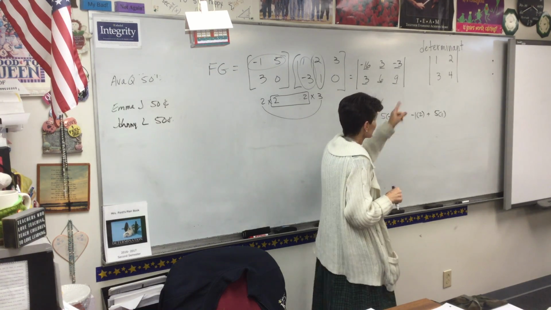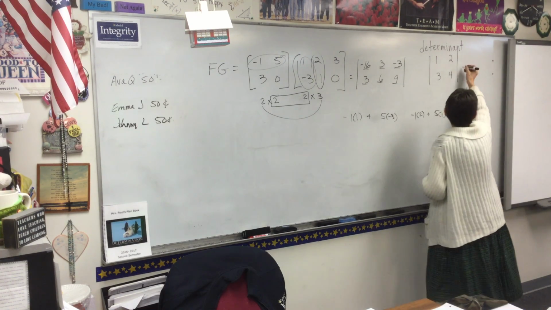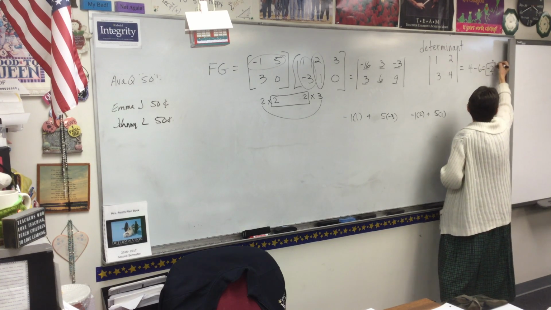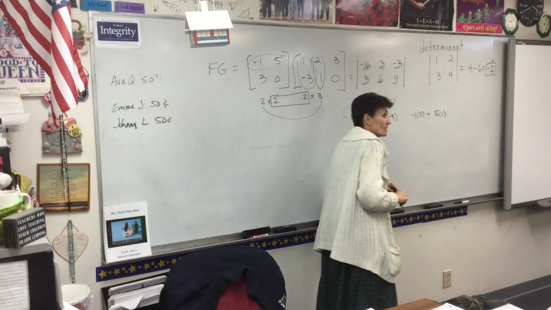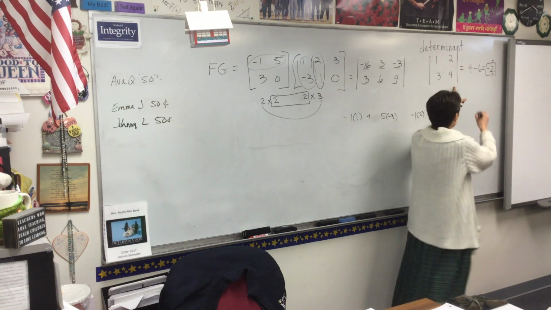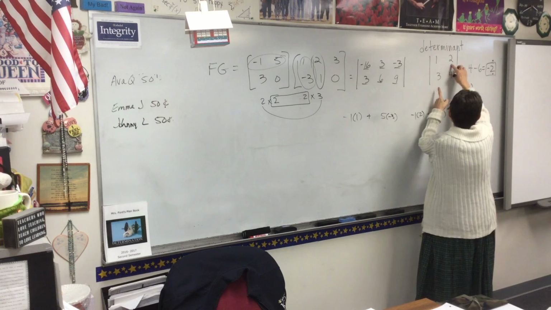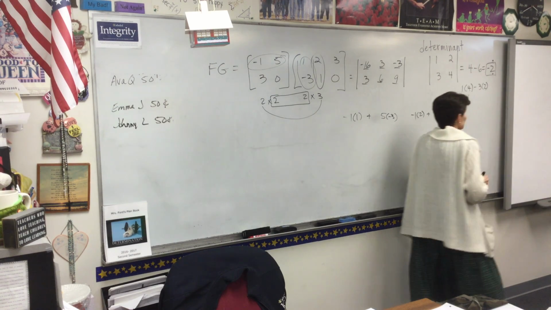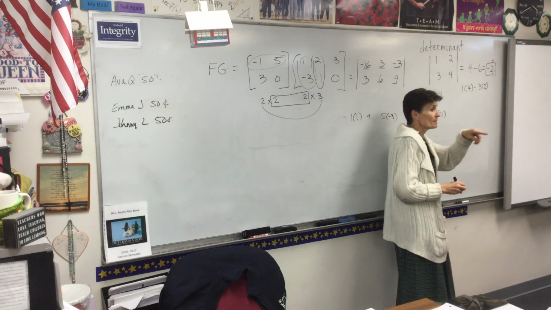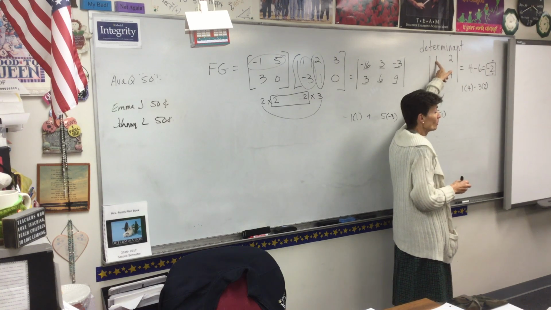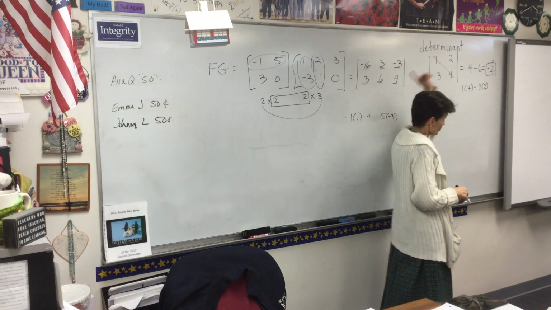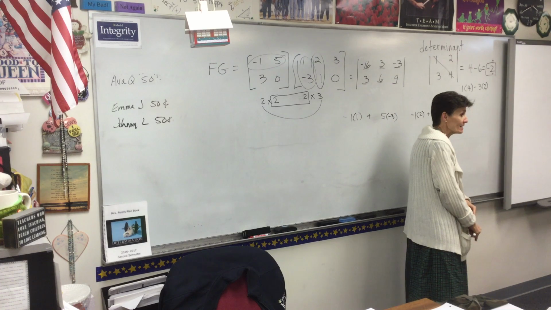Okay? Now, that's a square. See if you can figure out what I'm doing. The answer is 4 minus 6 or negative 2. The answer is negative 2. Do you have the columns together? No, but that's a good guess. Cross multiplied. I multiplied 1 times 4, and I multiplied 3 times 2, and I subtracted them. Now, when we do that, it has to be in that order. The first multiplication is what we call on the main diagonal. This gets multiplied first. So it's this one minus this one.